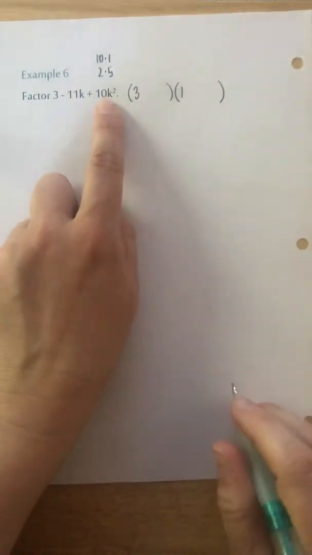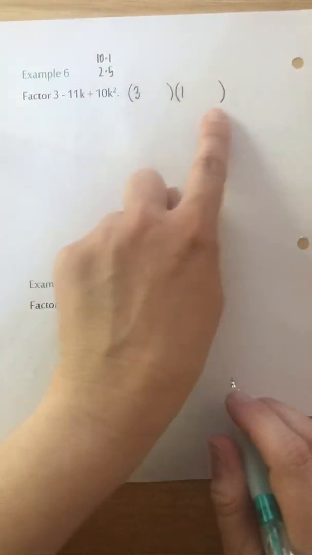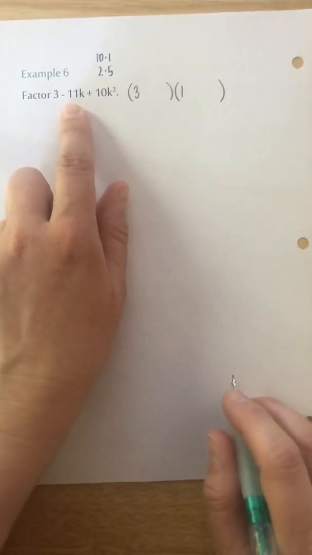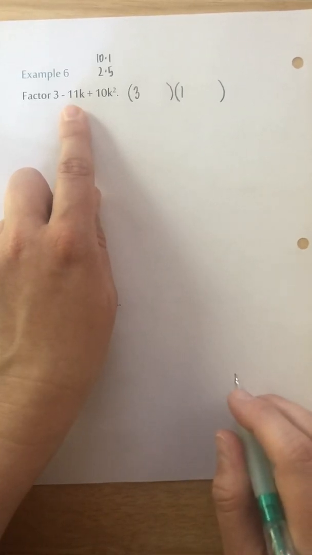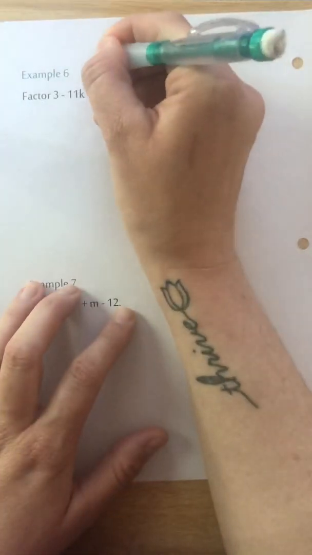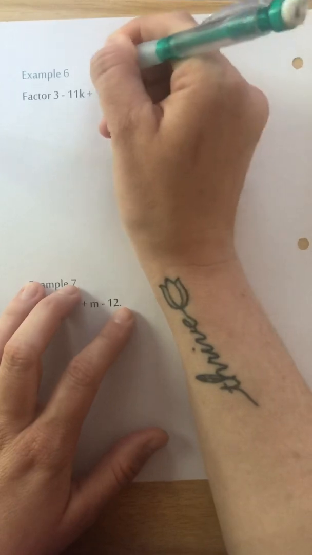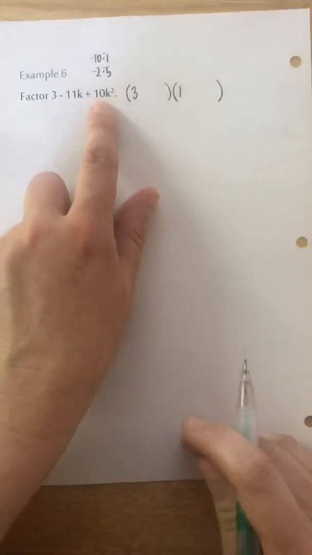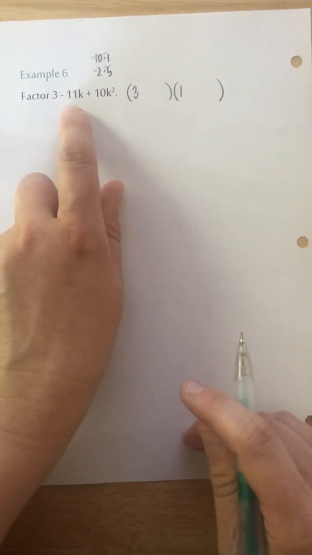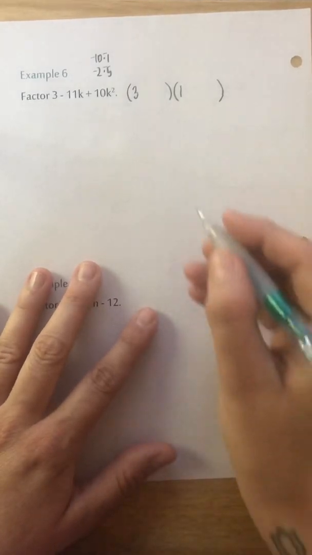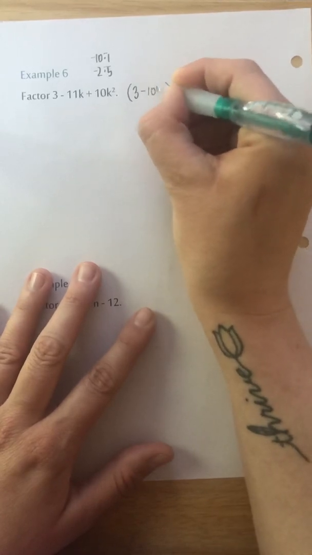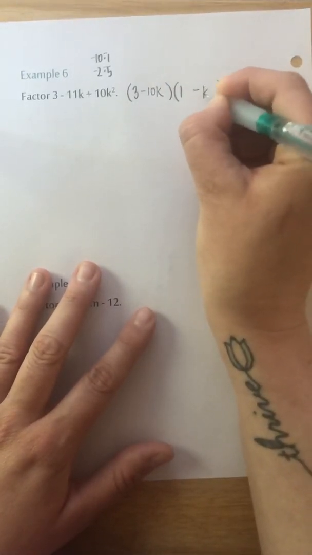Now here's what I want you to notice real quick before I start putting things back here. That works to get that positive 10k squared, but look at the middle. The middle term needs to be negative. So what does that tell us? That means we need negatives somewhere. We can't just have all positives. So if that's the case, then I'm going to have either a -10 and a -1, or I'm going to need a -2 and a -5, because that will still ensure that I get my positive 10k squared, but I need to make sure that I'm going to get a -11k. All right, so I'm just going to start with the first one since y'all aren't here for me to ask. So I'm going to do a -10k and a -1k.